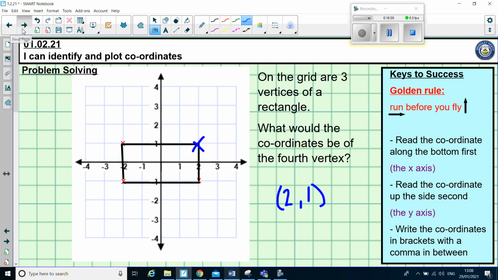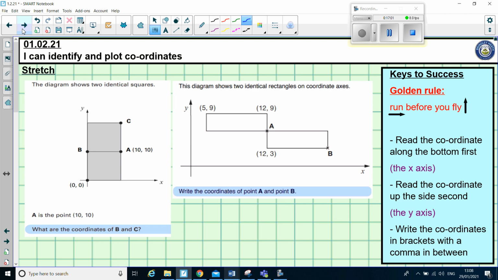Okay, final thing that I'm going to show you before I send you off to do your work on maths.co.uk is what the stretch questions might look like if you choose to have a go at them today. The stretch questions are on maths.co.uk, so it's a separate test on there if you do want to do these as well. So this time, still coordinates, but we haven't got the lines that show us where each coordinate goes. We have to use the information to work out the coordinates.